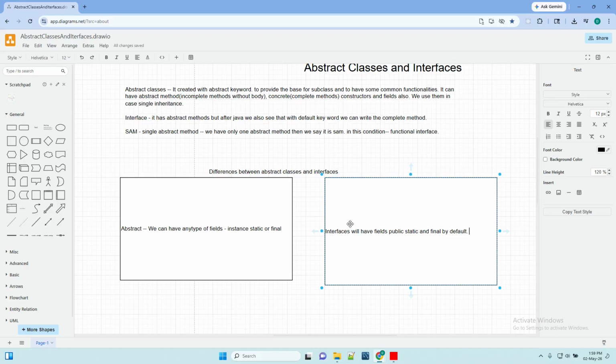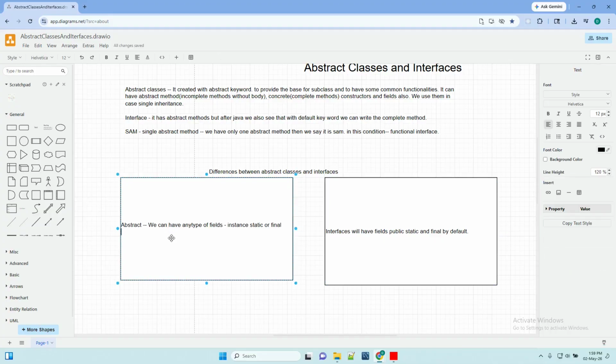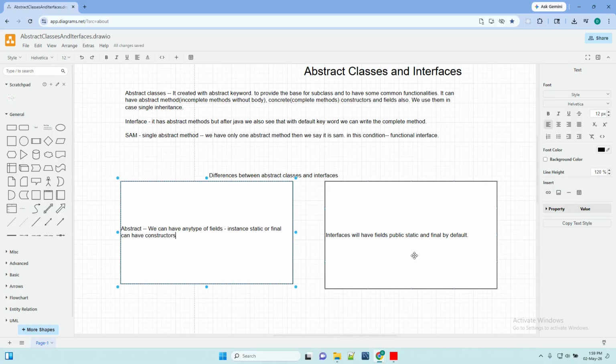Next, can we create a constructor in an abstract class? Yes, we have tried that. We can have constructors, but in interfaces we cannot.